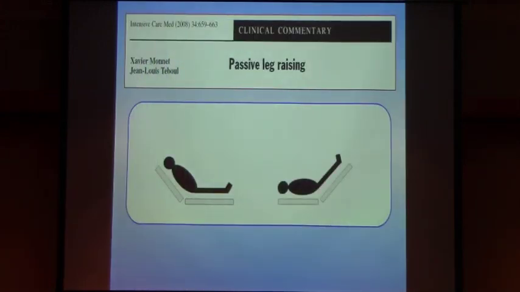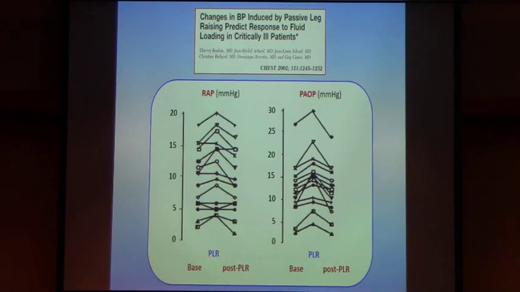You know this maneuver. It consists in moving the bed of the patient, not the patient, but the bed of the patient, from the semi-recumbent position, which is a natural position in the ICU, to a position where now the head and the trunk are horizontal and the legs elevated at 45 degrees. And this can transfer some venous blood from the legs compartment, from the abdominal compartment towards the intrathoracic compartment. And this can increase preload. This can increase cardiac filling pressure.